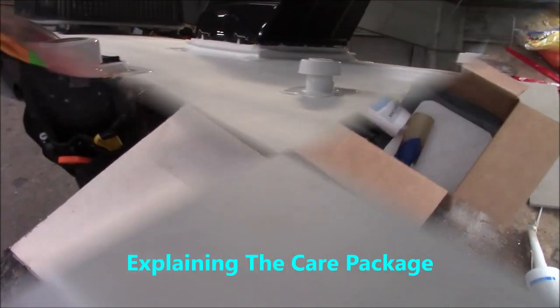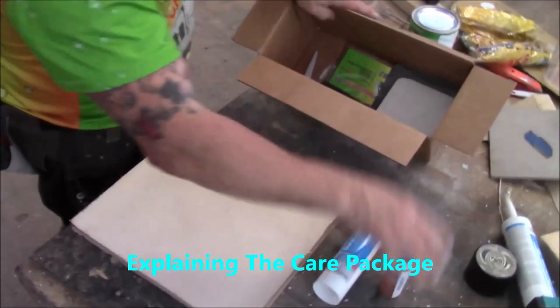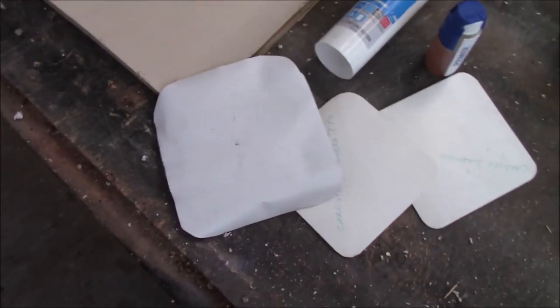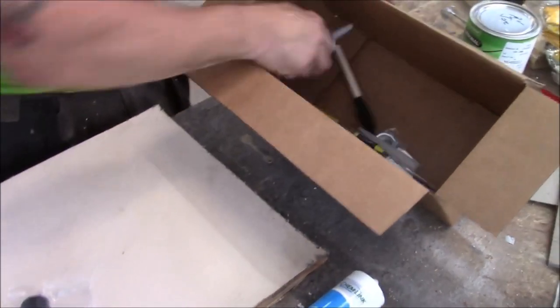Again, we thank the customer for bringing it all the way to us. We see his care package. In our care package, we have caulking. We got primer. We have two patches, those are heat patches. We got a patch peeling stick pack. We got a checker tool. We've got a magnet. And the rest of this is just pens, keychains, brush, nozzle.